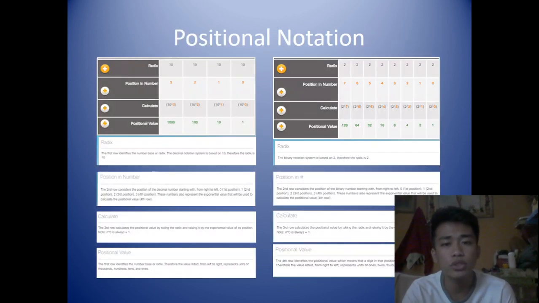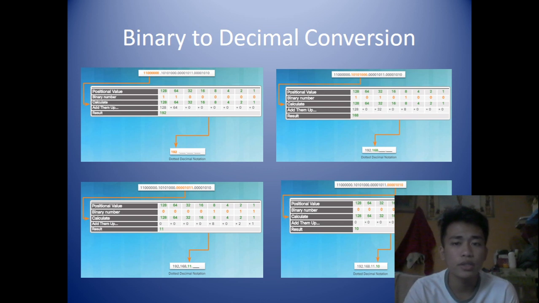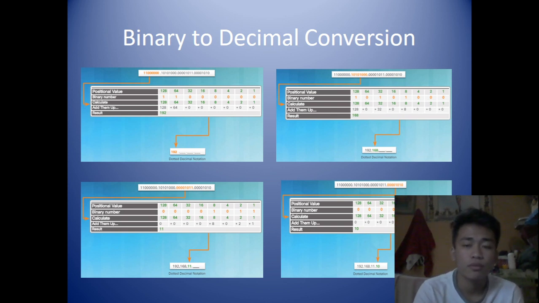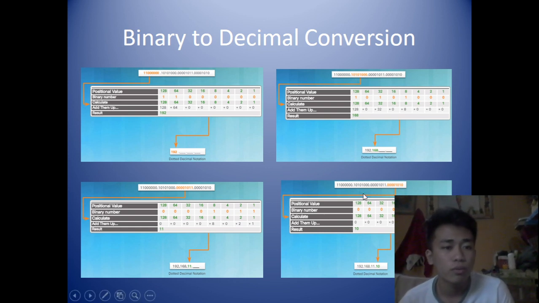Here we have positional notation. We have a radix, position number, calculate, and position value. Next, binary to decimal conversion. We have the position value, binary number, calculate, add them up, and get the result.